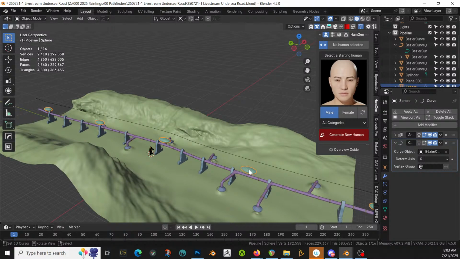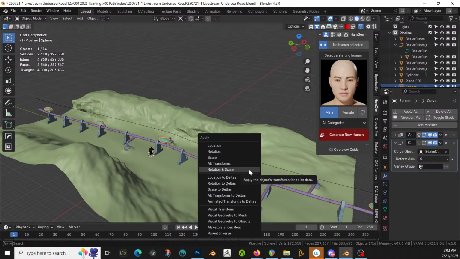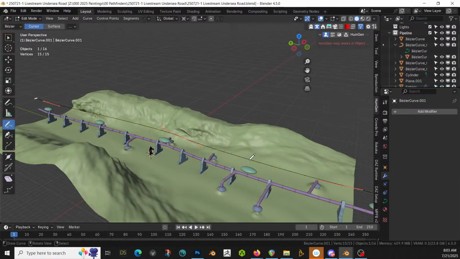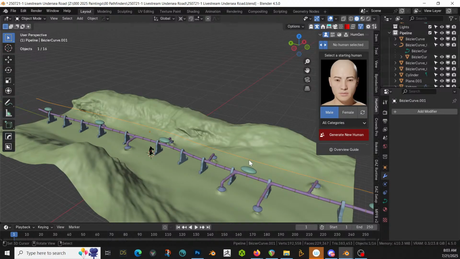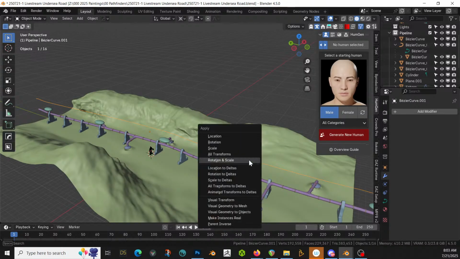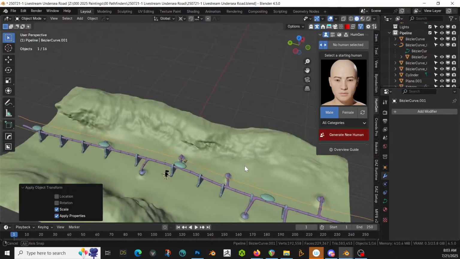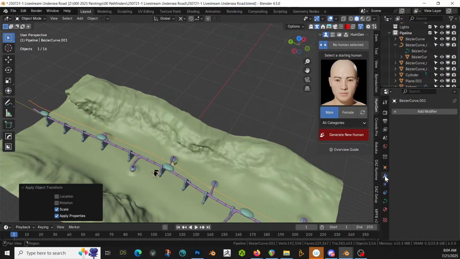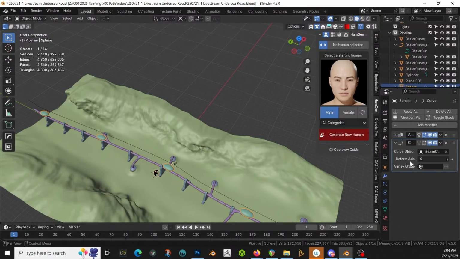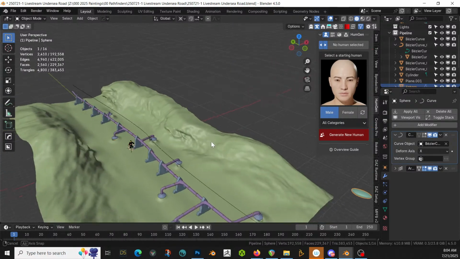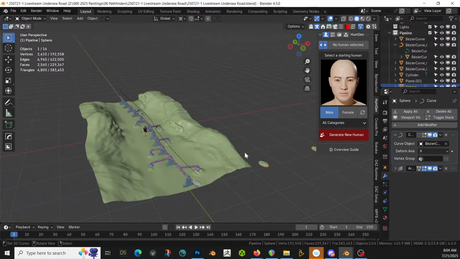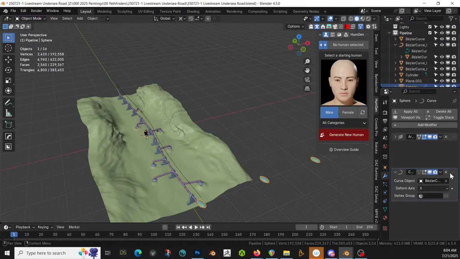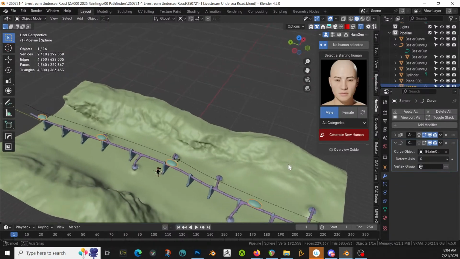Why get stretched though? A rotation scale. A. Scale. Those shouldn't get stretched. Let's see if we do it the other way around. Is it better? No. Okay, we don't want it stretched.